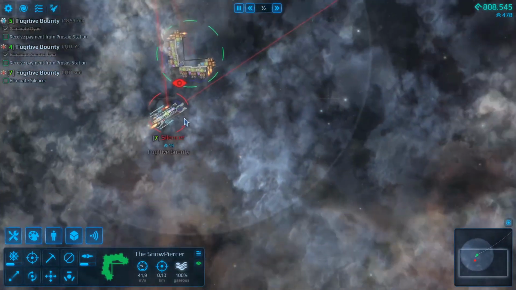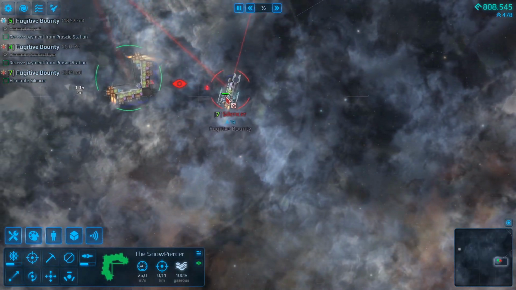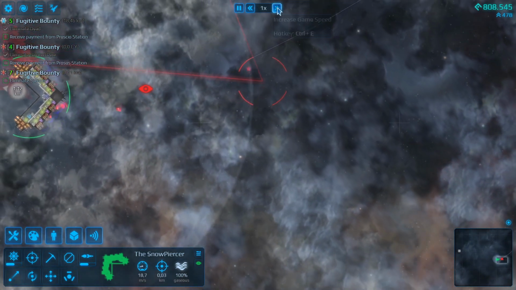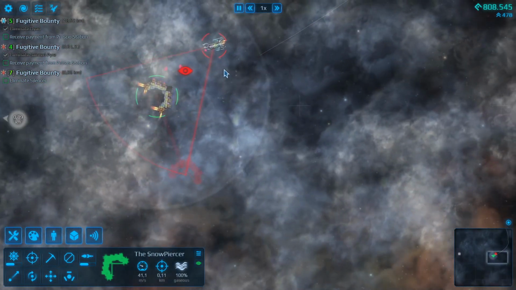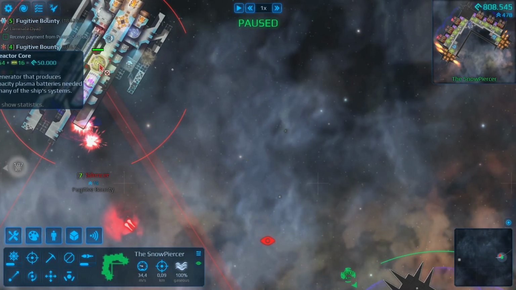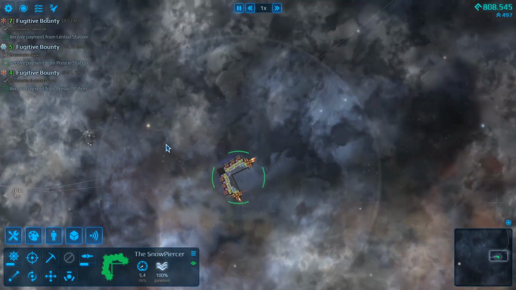Because it can't shoot at me if it can't aim at me. There we go. That's working like intended. Just keep rotating, just keep rotating. That's just fine. Probably not from that far away though, because we're fighting in this cloud, which is kind of annoying. You can probably start shooting at this now. There we go. Well, this was actually super easy.